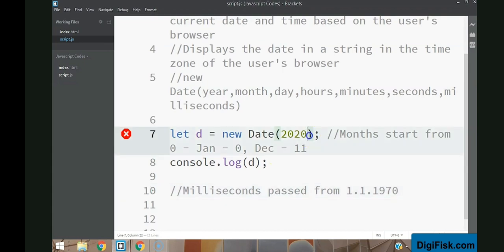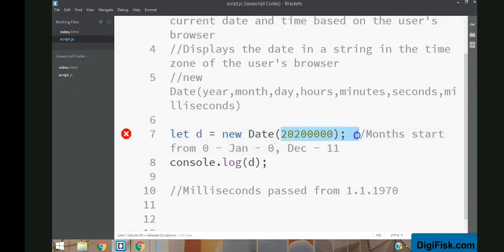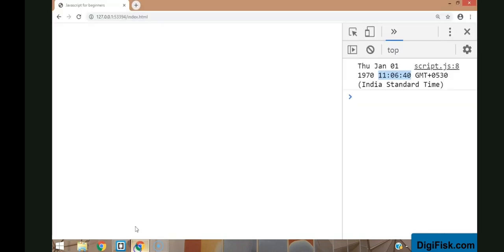So if I give a bigger number here, you'd understand what I'm talking about. So see, it's passed a couple more hours in here. Okay, so if you give just one value, it will be considered as the milliseconds. So you're better off not doing that. And don't just give 2 like this, okay? If you want to mention the year, don't just give the last 2 digits like this. If you do it like this, then this won't be March 2020.